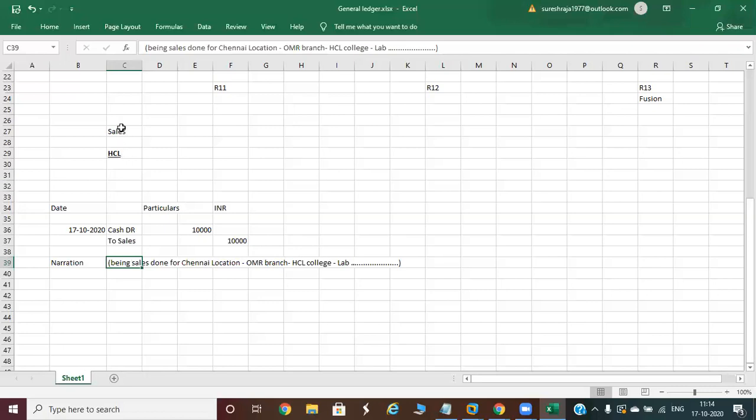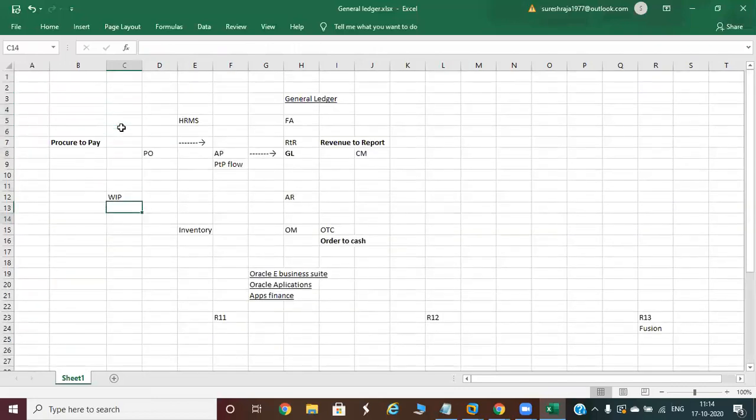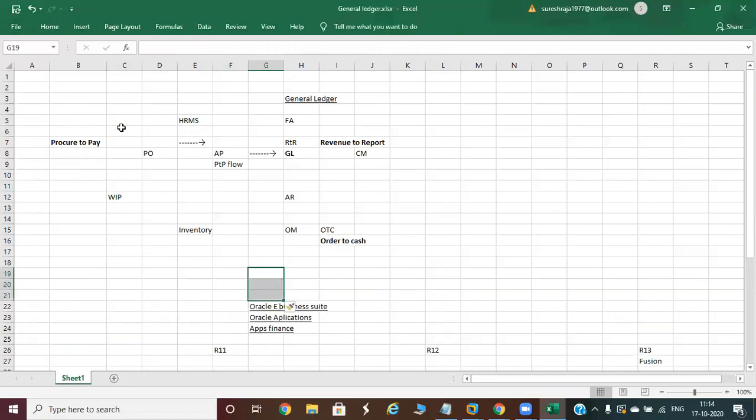ERP, Oracle. ERP means Enterprise Resource Planning.